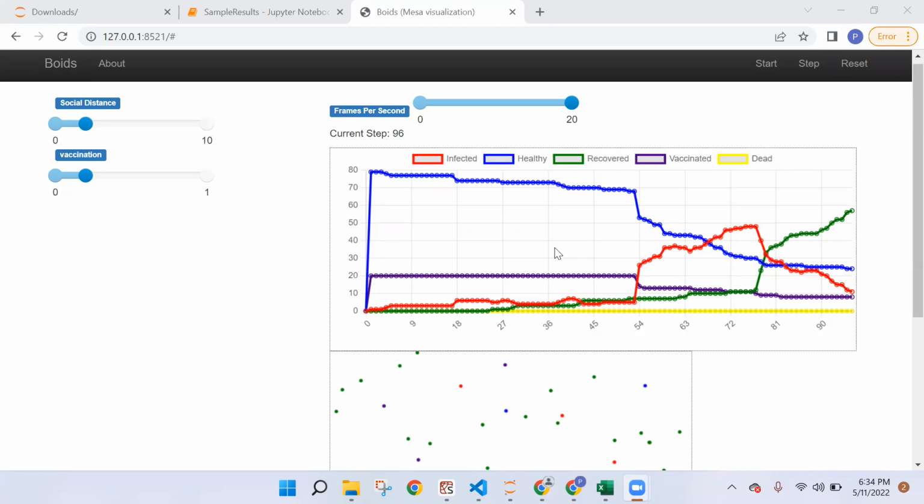Here we are implementing a toy model. For creating this model, we used agent-based simulation, which is best suited for addressing the spread of infectious diseases like COVID-19. Because in this case, we can study the individual behavior of an agent and their interventions, such as mask mandate, social distance, vaccination.